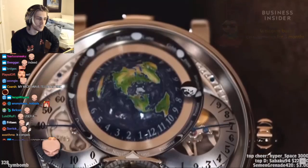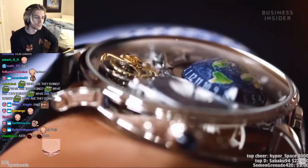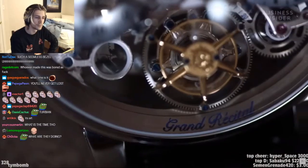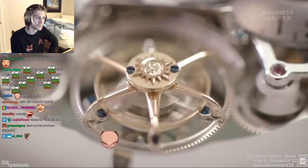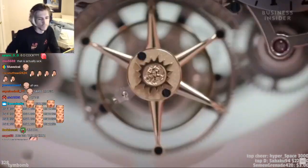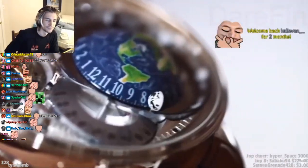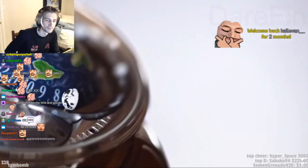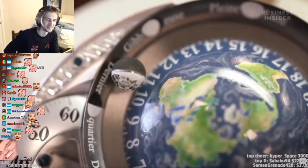Placed just below it in the 6 o'clock position is what's called a tourbillon. We can see the tourbillon rotating as we look at the watch, and the position that it's in is identical to the position that the sun would be in relative to the Earth. So the tourbillon stands in for the sun in this wristwatch. Rotating around the Earth is a spherical depiction of the moon, divided into a sunlit hemisphere and a dark hemisphere. And you can read the phase of the moon from the position of this little hemisphere as it rotates around the Earth.